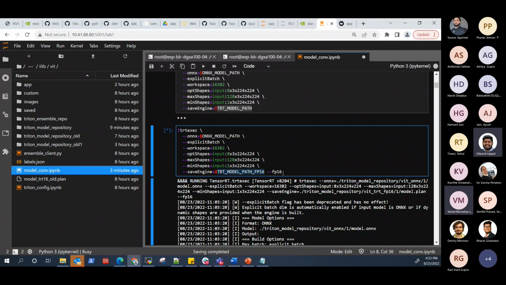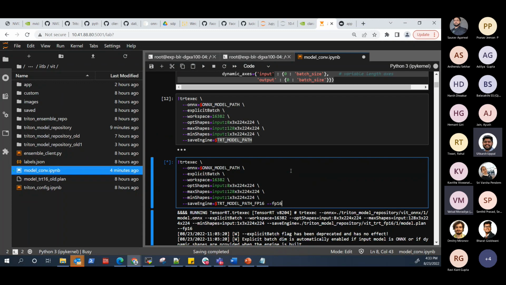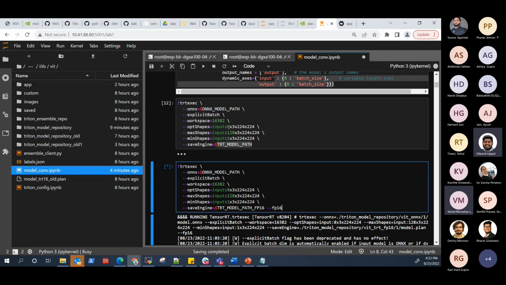And you will write an additional flag here, hyphen hyphen fp16. This flag will indicate that now I want to convert my ONNX model to my TensorRT FP16 model, and it will take much more time compared to the FP32 based models, because there are a lot more optimizations which need to be done when you convert from ONNX to FP16.